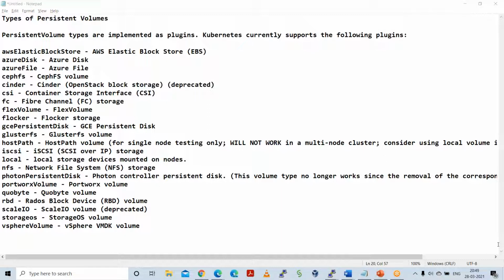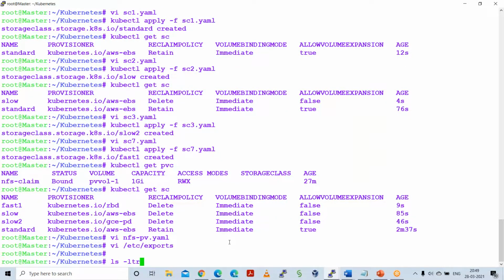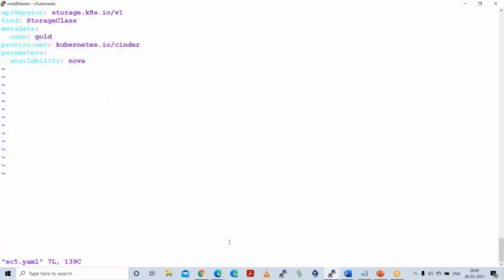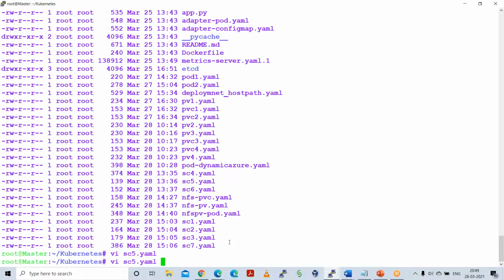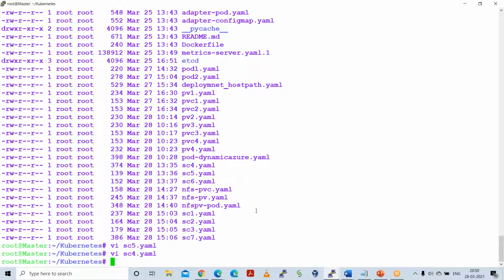Ramesh, one question: can we have this Fiber Channel example in the YAML file if you have it somewhere? Let me show if I have. I don't remember which one I have used, but let me check. This is for Cinder, which is coming from Nova. This is coming from the cluster, not from Fiber Channel. Right now I don't have it. I may need to fetch it from somewhere. No problem, if you can get it tomorrow or sometime next week. Sure, thank you.